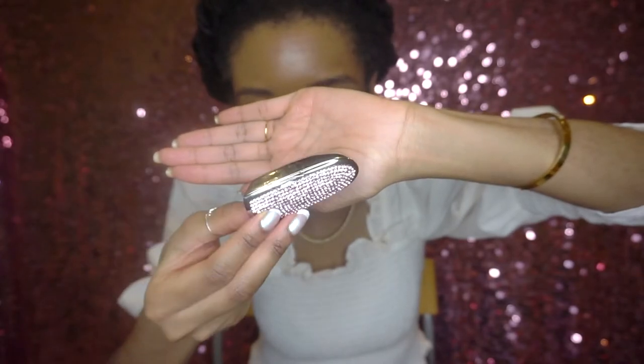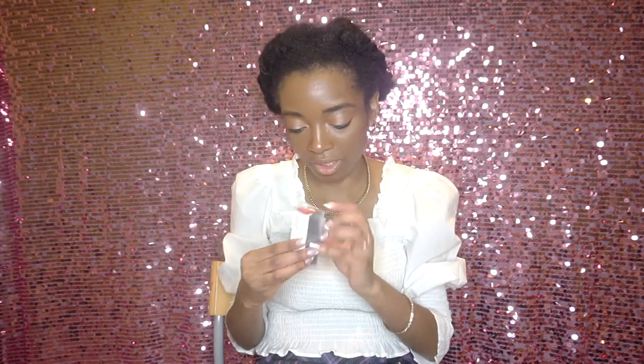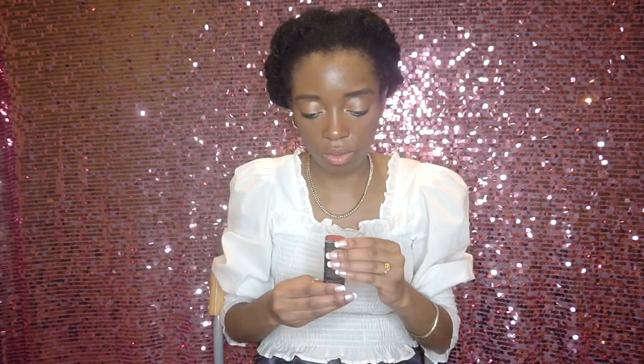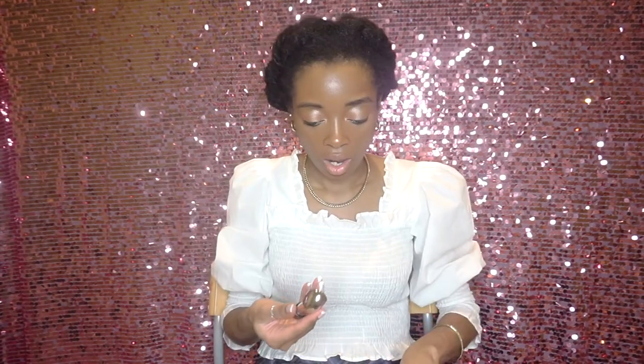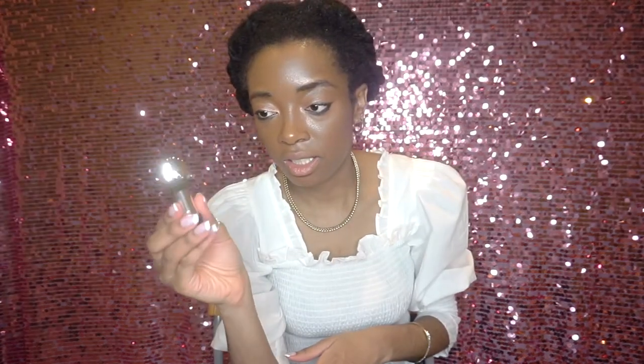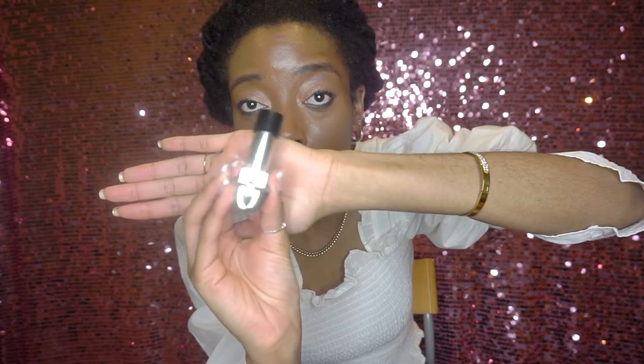Now onto the lipstick color, which is number 72. I just know it's going to smell nice. The color looks slightly different but it's still quite nice — a rosy sort of color. I love this packaging, the black and the gold. This is the lipstick packaged by itself without the case. The chrome is so blinding in a good way.